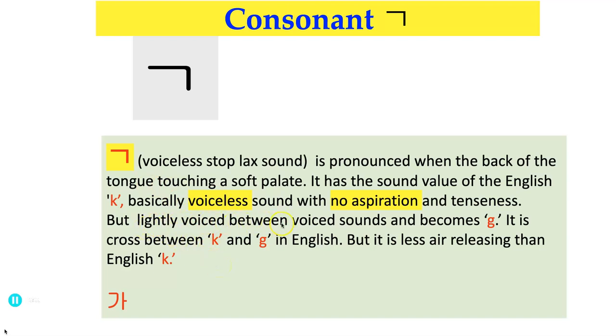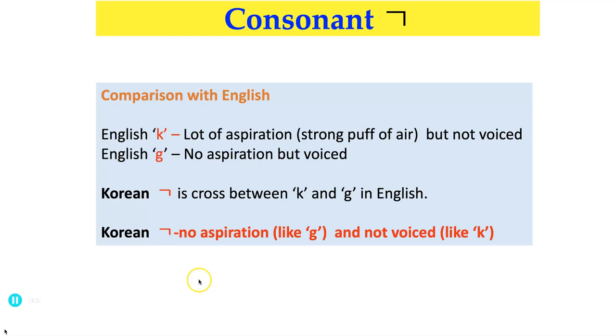It's lightly voiced, between a voiceless sound and becoming more like a G sound. To be accurate, it's a cross between the k sound and the g sound, a voiceless sound. It's not an accurate k and it's not g, but it releases less air than the English k sound. It's not easy to pronounce this sound, so you have to practice. It's not ka or ga, it's ka. Very soft, plain sound.